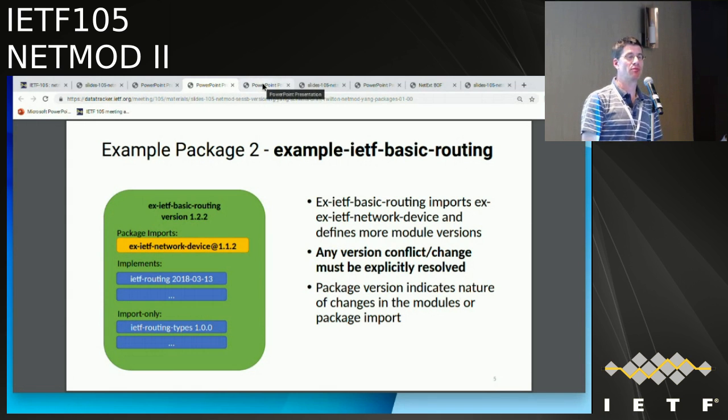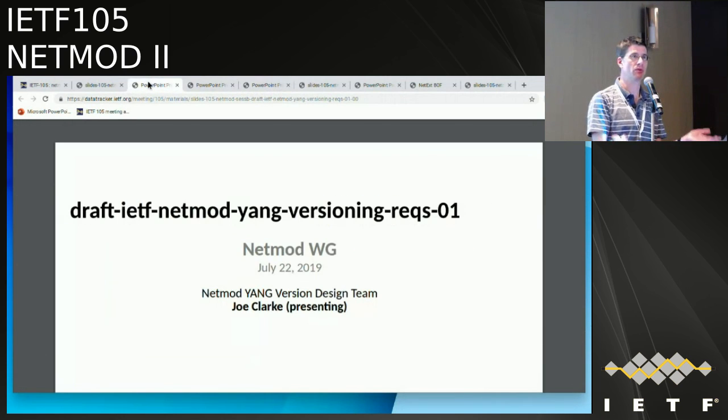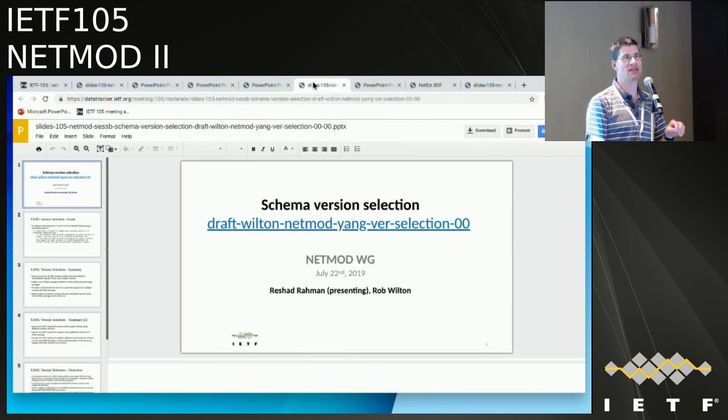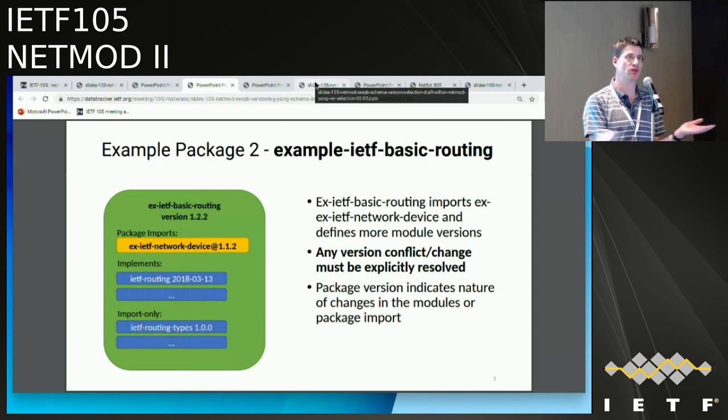But if you've got that sort of split in your Yang ecosystem, where you've got modules that are that different, and there's no way you can combine them, you've got some dependencies on the old and the new. Well, you're combining them into one package. So if you've got half of my package depending on IETF interfaces 1 and half depending on IETF interfaces 2, and there's significant changes between the two, then you've either got to split that and do one set of packages for the ones depending on version 1 and a separate set of packages for the ones depending on version 2. You can't magically put those things together.